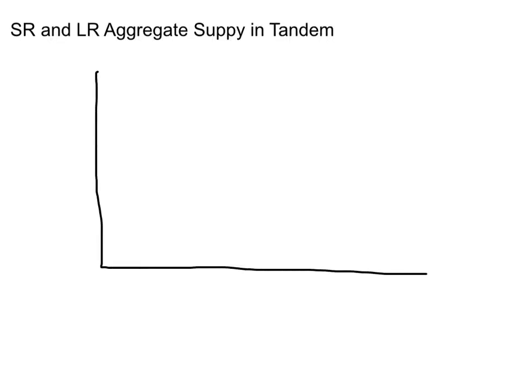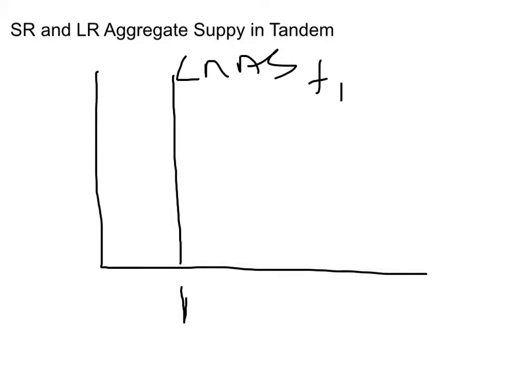So again, the labelling's implied. So this curve here is the long run aggregate supply, and it's for a particular point in time, and it identifies the maximum quantity of real goods and services that the economy can produce at that particular time, T1. So it represents what we call potential real GDP, or Y subscript P.